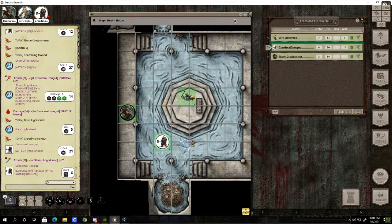Might not be a bad idea to get out of here. I'll run away now, huh? Honestly, I don't even know what we've just done. Hit the road. Oh yeah, let me unlock the tokens. You're locking the tokens? No, I'm unlocking the tokens. So there you go. You can move freely around.